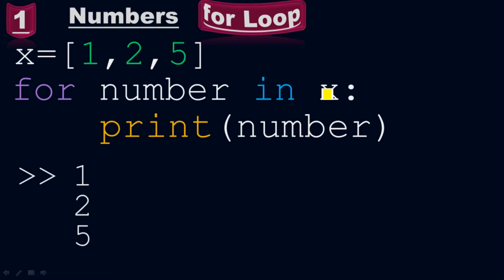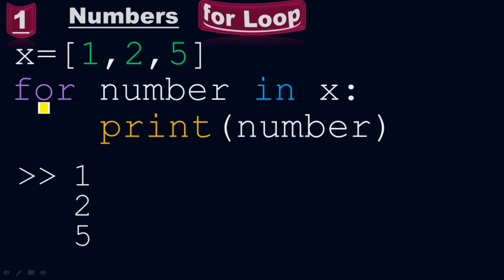So we don't need to put it here. Now to take the print of number, because we have number here, you take exactly the same number. If you have B, you have to take the print of B. If you have C, you have to take the print of C. Since we have number here, you have to take the print of number. When you run it, you will get exactly the same answer.